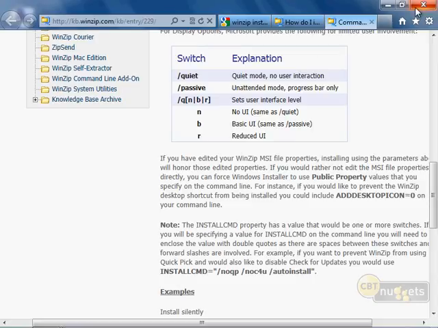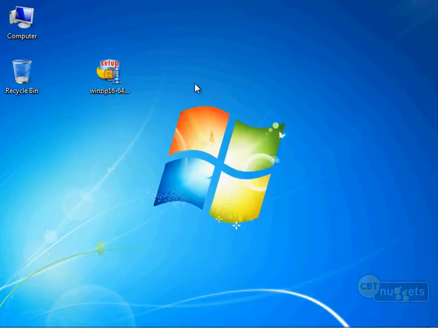There does come the time, however, when some applications just simply won't work with switches. Maybe you build it yourself. It's a homegrown application. Maybe whoever packaged it never flipped the switch to add in the silent stuff. And so consequently, there are no silent switches for installing the application. When that's the case, you're going to need the assistance of a tool set.